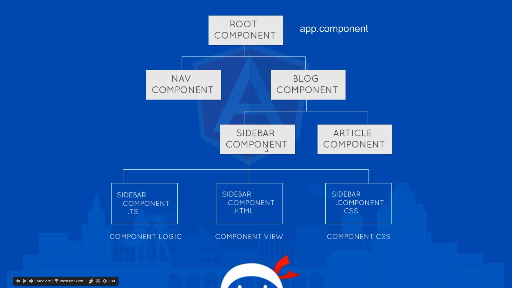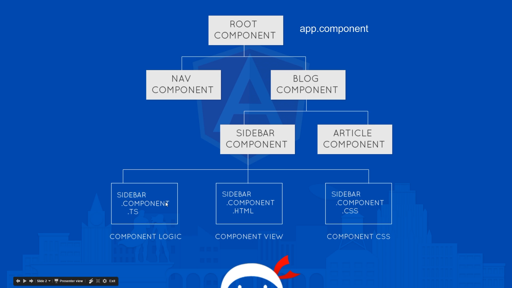Each component is made up of these things. At the bottom we have the sidebar.component.ts which is a TypeScript file — that is for the component logic. The second file is sidebar.component.html and this is the view or the template for that component, which is what the user sees. The third file is sidebar.component.css and that is where we put the styles just for this component. So we've got the component logic, the component template or view, and the component CSS. The component logic controls the data and what is output into the component view, and the CSS just styles the view.